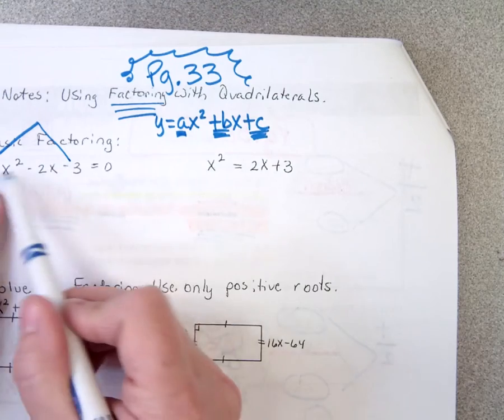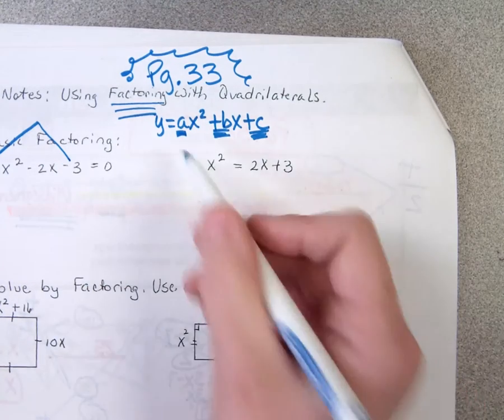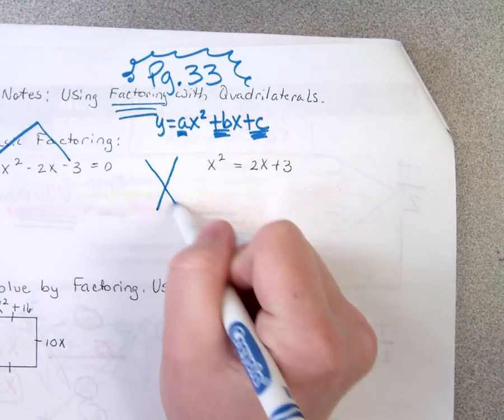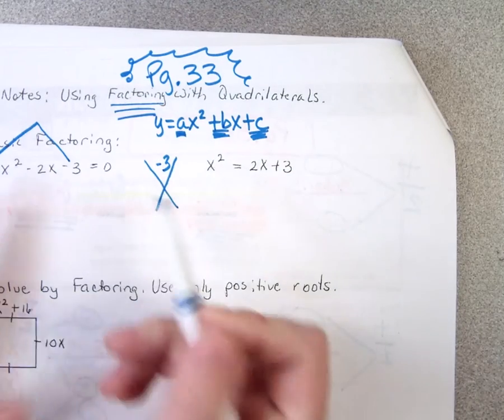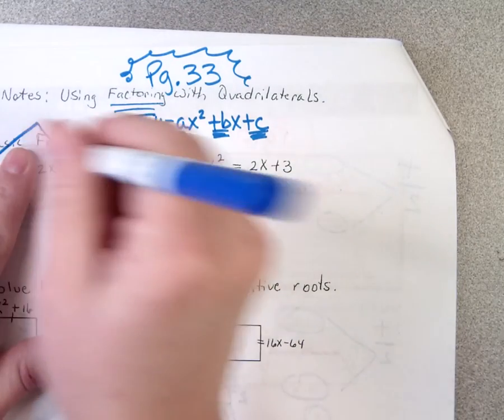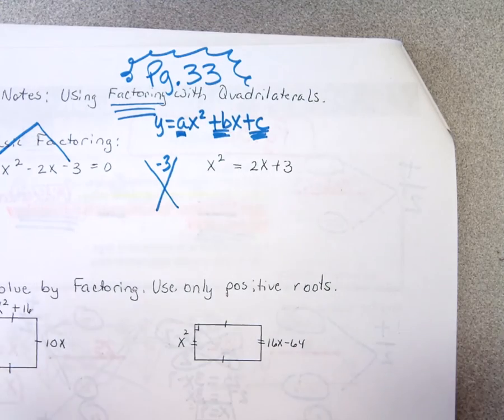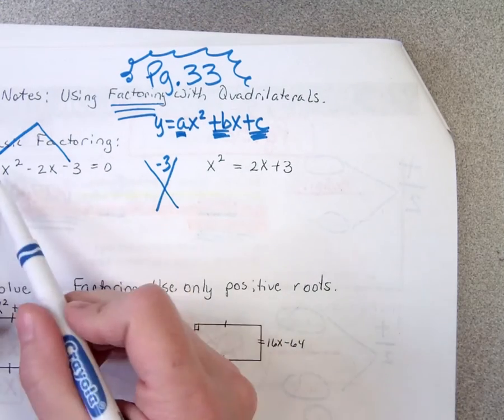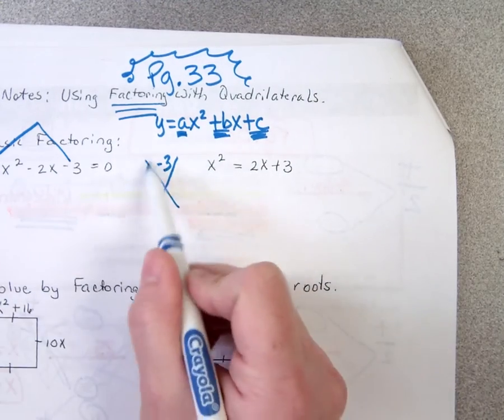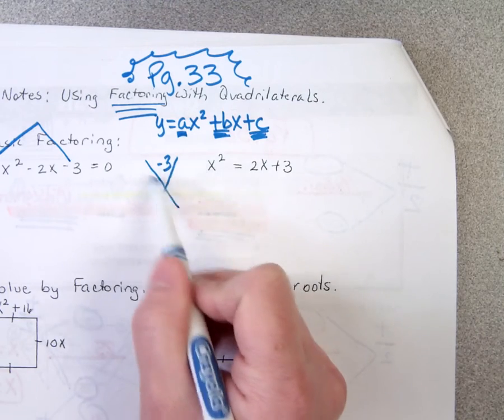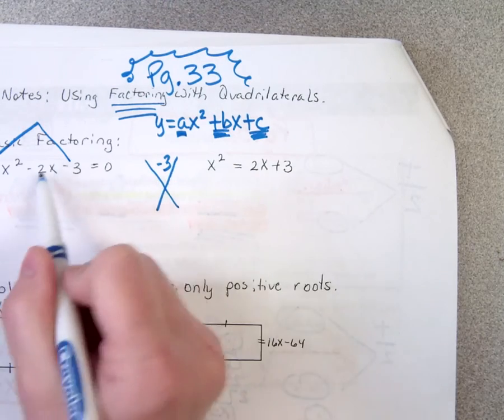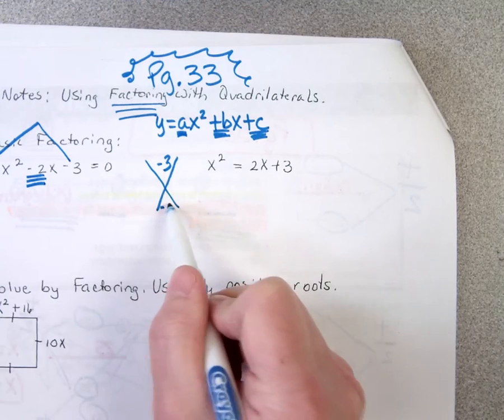So what do you get when you take 1 times negative 3? Negative 3. And I'm just going to do it like this. I'm not even going to mess with the x squared. I'm just multiplying the coefficients. So like I said, I may do this slightly different than you've seen in the past, but it's basically the same. So 1 times negative 3. So I'm looking for numbers that multiply to be negative 3, and I want them to add to be the b. So I want them to add to be the negative 2.